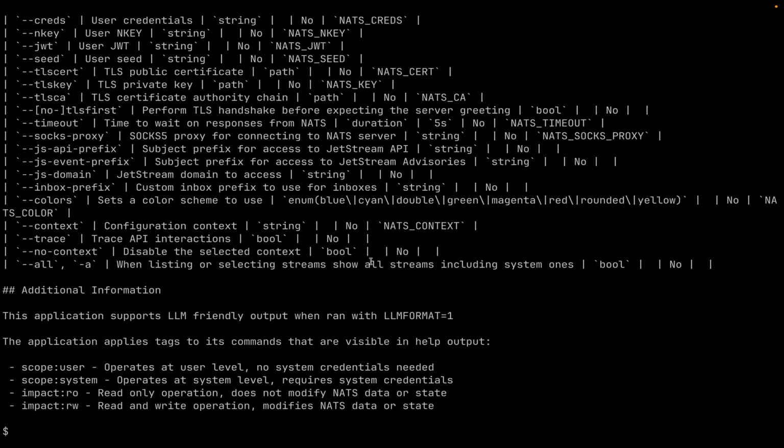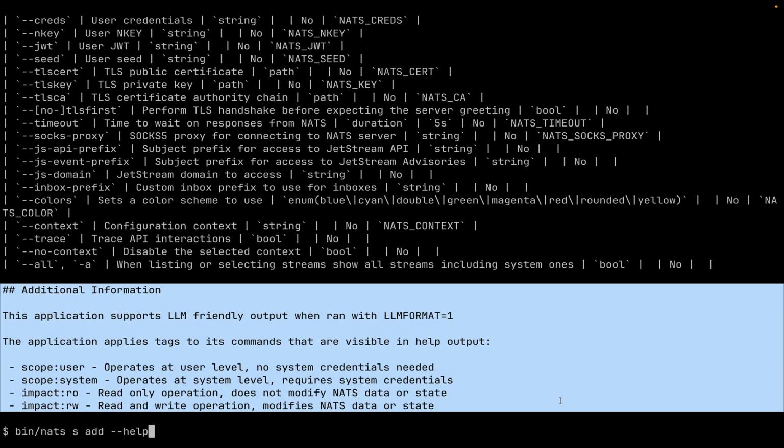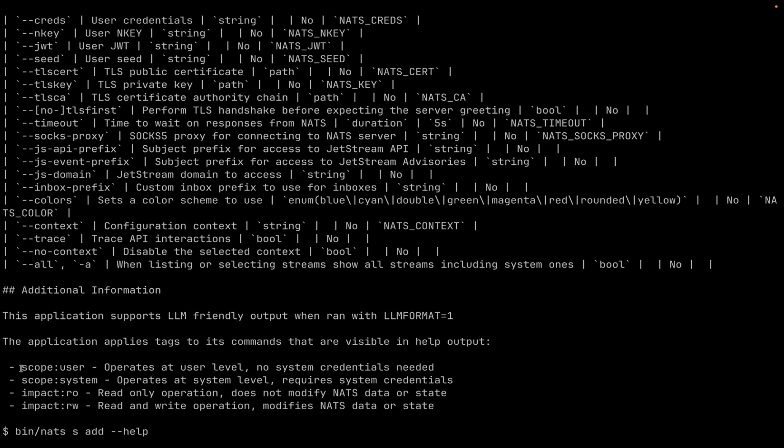Now, I made the parsing library called Fisk. It's in Golang. It's a fork of the Go Kingpin package, and so everything you've seen here about the help output and so forth, that's purely Fisk. And so if you use Fisk, you would automatically get yourself up to here. And this is obviously application specific stuff like the tags. My tags have different meaning than your tags. So if you use my application library, you can tell it how the tagging works and what tags mean.